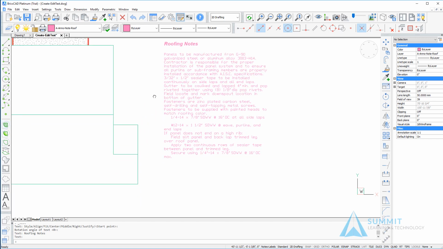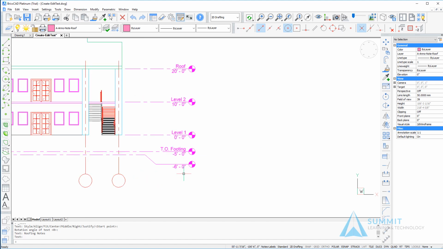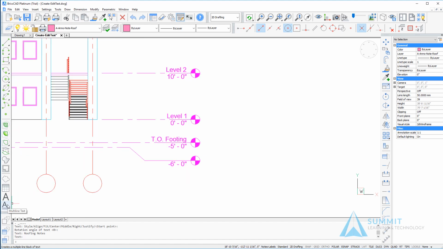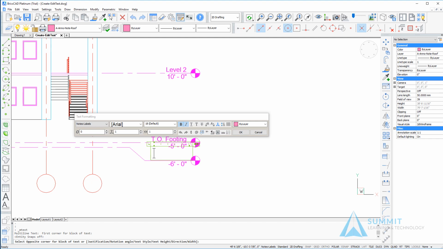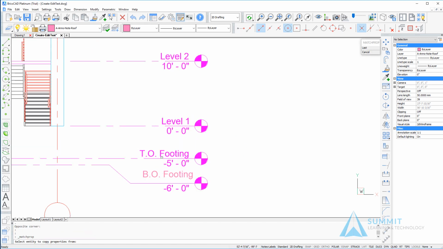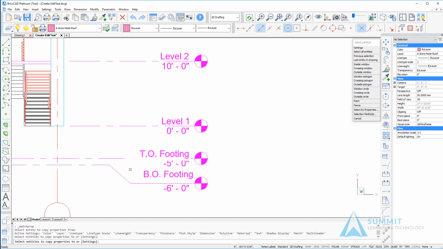And the next thing that we're going to do is pan down and add some additional text here. This time we're going to use the multi-line text command. And I'm going to turn my entity snaps off so I can select near this circle but not on the circle. Enter the text that we need. Here I'm going to highlight the text so I can change the height that's associated with it. Uncheck the bold and italic options and set the justification to bottom right. And finally, I'll tweak the width of the text area. That breaks it down to a single line. And then I'm going to use the match properties command to match the layer properties.